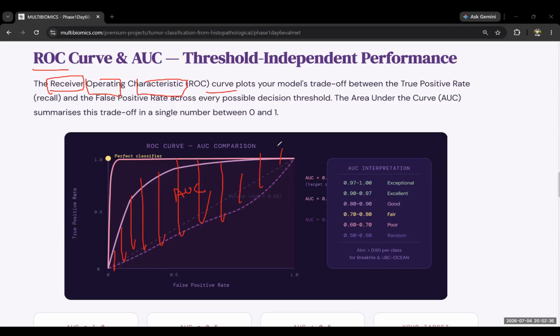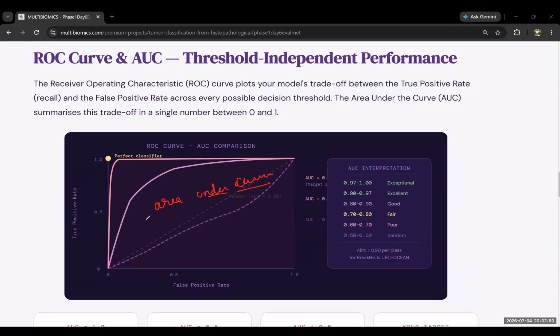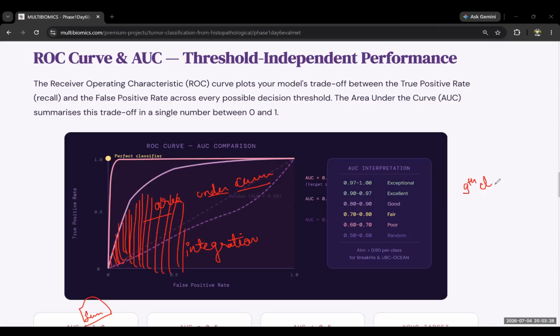Now, Hariom, I guess you have maths as a background, right? So you will understand. What is actually area under the curve? Not only here, area under the curve, what does it signify? Basically, integration. Again, I'm giving a ninth standard example because in this whole course, I gave you a standard example.